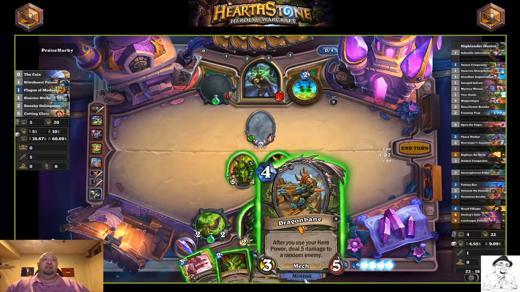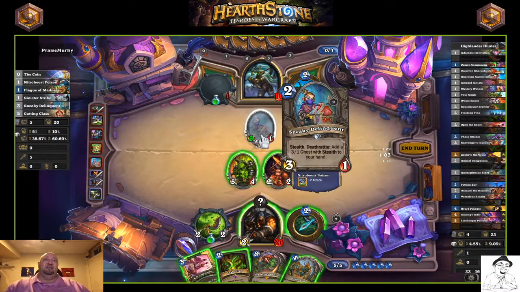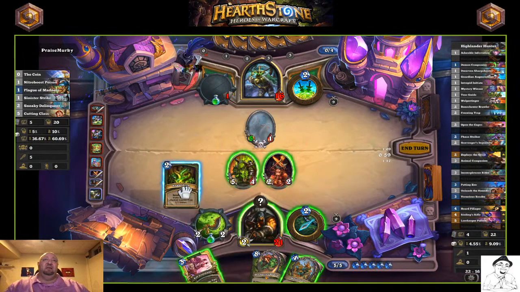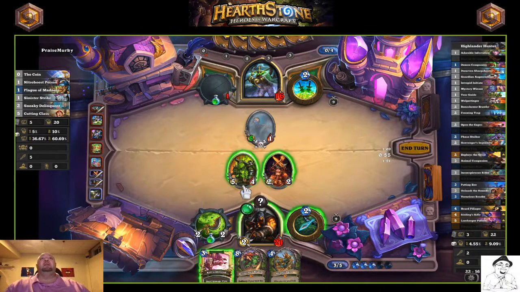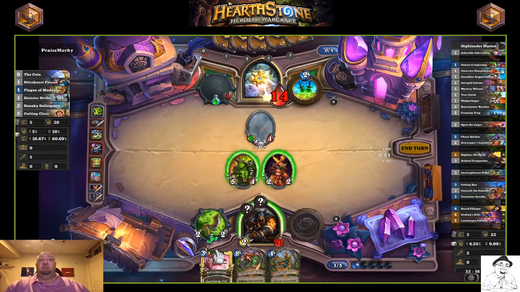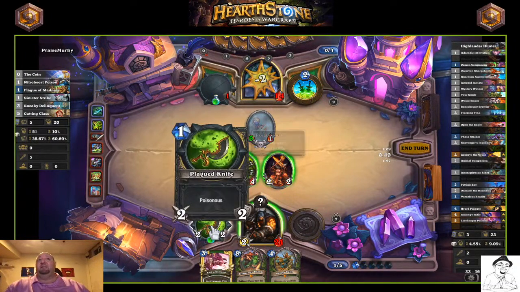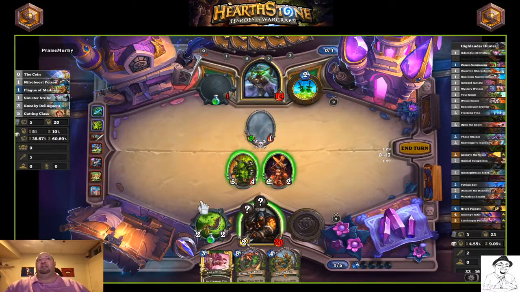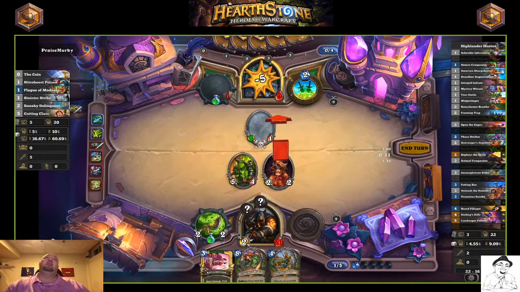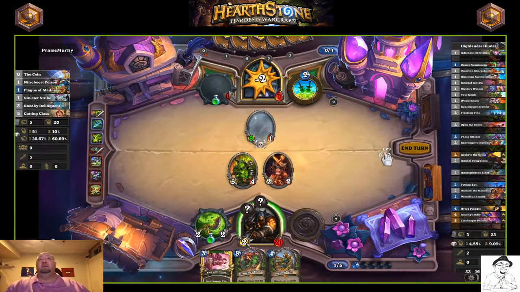Oh, it's a shame I can't coin for this. Then I have a chance of killing off his... That's okay. We'll take Snake Trap. This is a poison dagger, so I'm going to sit on this. I'm not going to use it just to attack his dude's face. This will kill off any minion that I can damage, regardless of how much health that minion has.